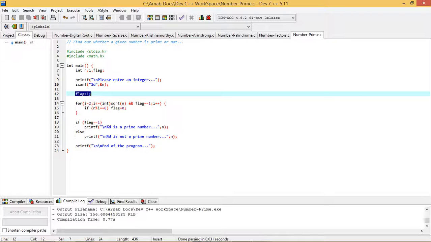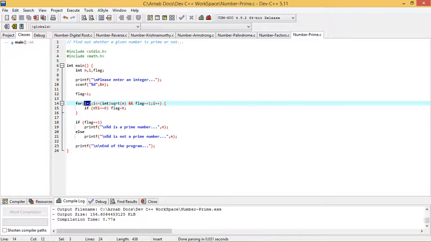So here we are executing my for loop from i equal to 2, i less than or equal to int of square root of n. In the previous video, while calculating all possible factors of a given number, we showed how to get the for loop executed the minimum number of times to find all possible factors. We know that factors come in pairs. So if i is a factor of n, then another factor will be n by i.